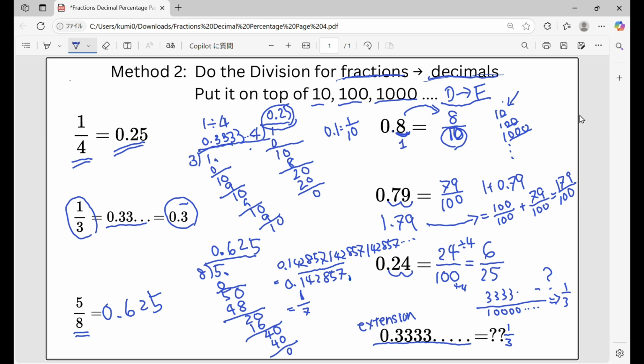But how would you, okay, it's possible to do it from fraction to decimal, but how would you do it from decimal to fraction? Here, from fraction to decimal, you just do 1/7 and you will probably get this. But what if it's the other way around? Something to think of, in your spare time. That's all.